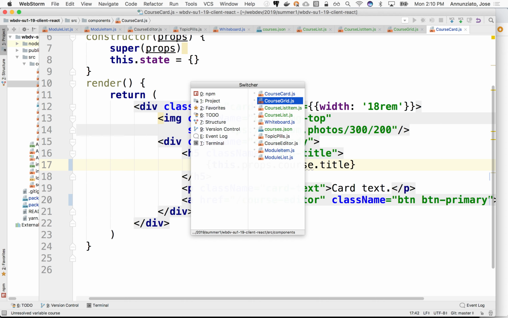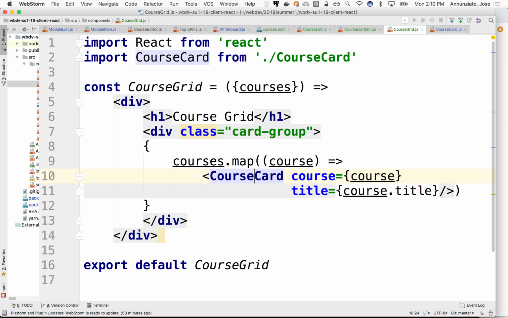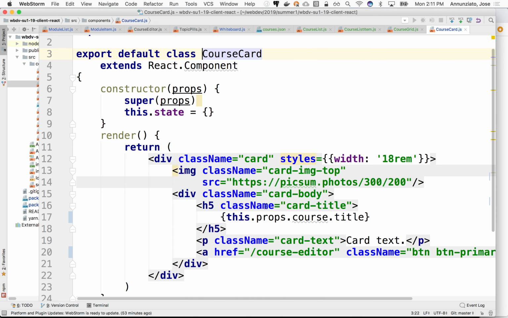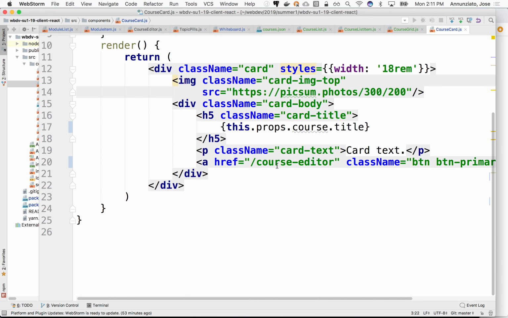Let's go back to our course grid. In our course card, instead of just saying /course/editor, I'd like to pass in a parameter, perhaps the ID of the course that I want to edit.